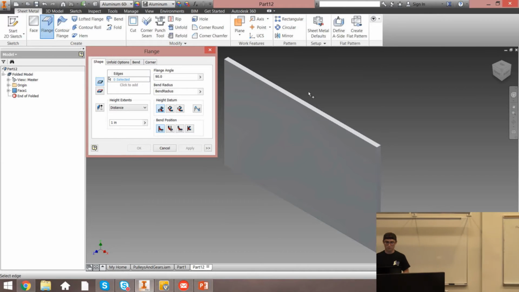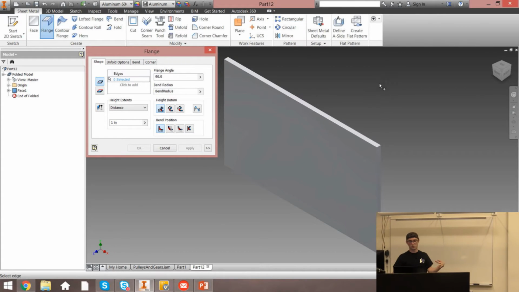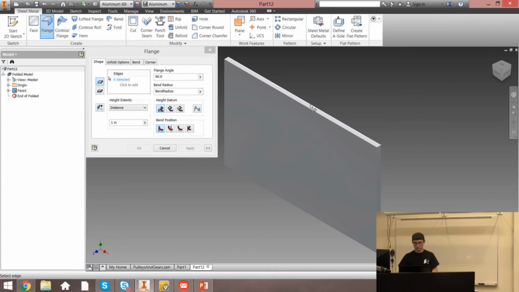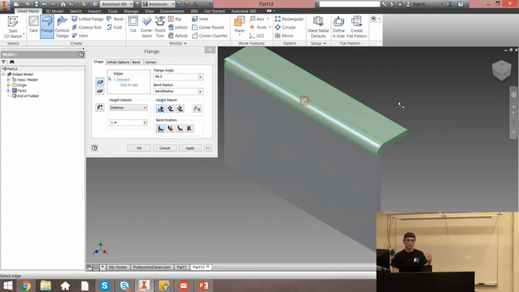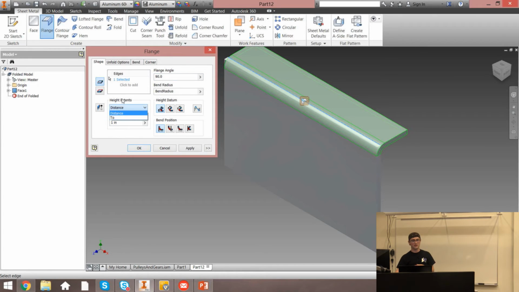And how do you make these? Well, in CAD, you just choose an edge. So you can see it shows you a preview of what you're looking at. Height extents is very similar to what it was before. In extrude, it's basically an extended option of that, but this just makes it a lot easier and a lot more clear. The height extents.